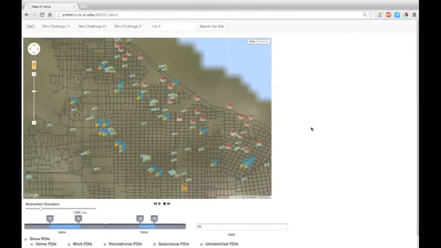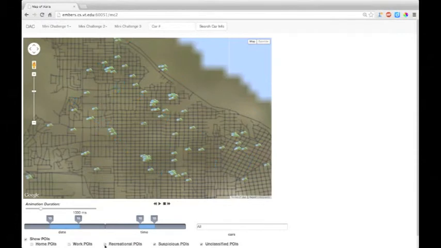Now, let's move to the map of Abila section. This section mimics the location of the users over time. You can select date, time and cars to see where they were traveling at that time. You can also select and unselect POIs once you have classified them. Here I have already classified the POIs for you. Now we will show you an interesting example of a suspicious case.